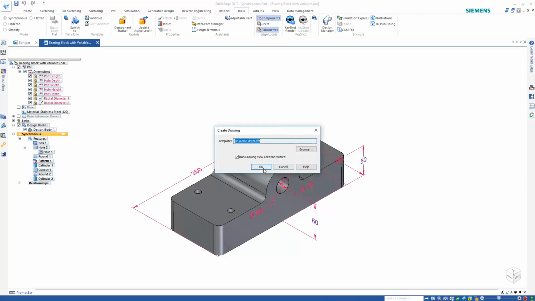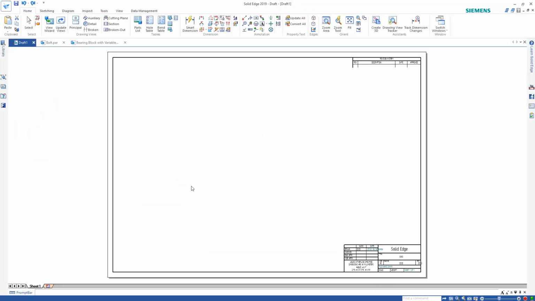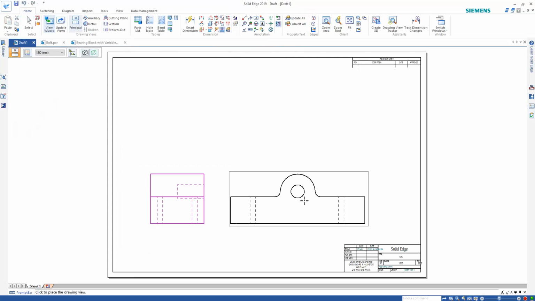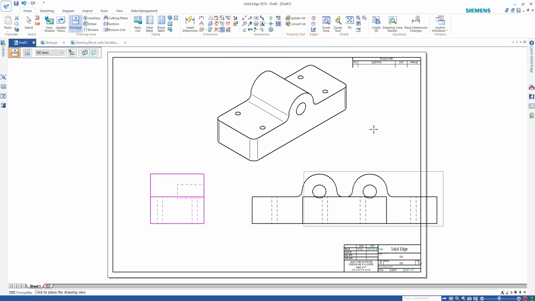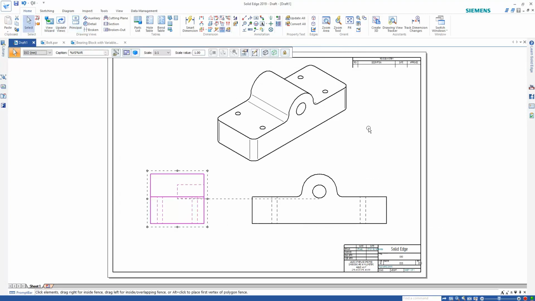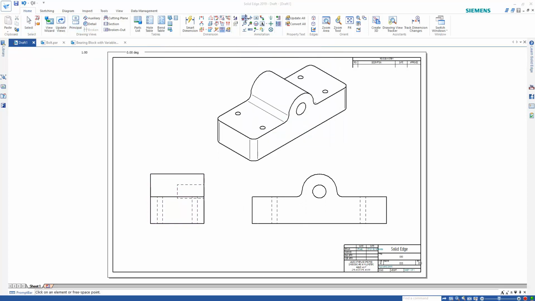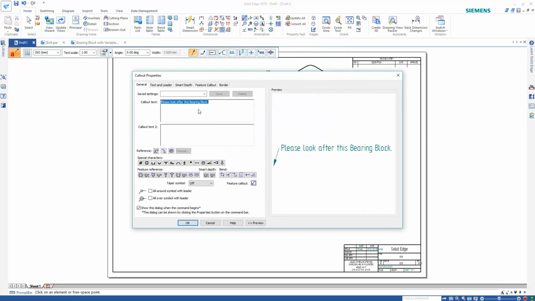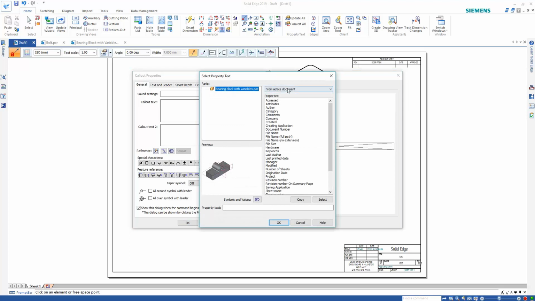I'll place 3 views, that should be enough for now. And what I want to do is add a callout to show the whole pattern count in X and Y. And that means the callout command. Now for property text. Remember, hole count is a property now. They're stored in the graphic connection to part property list as both exposed variables and custom properties.